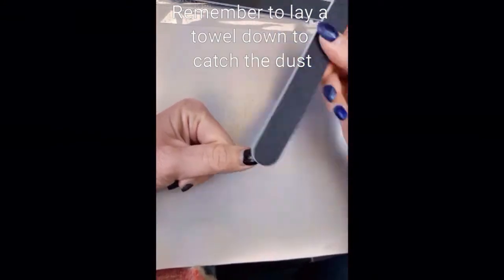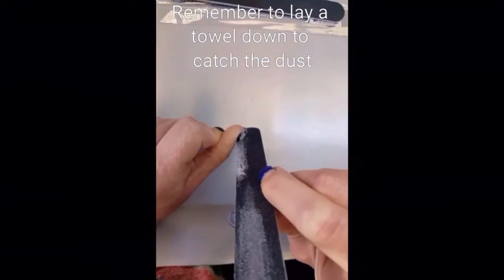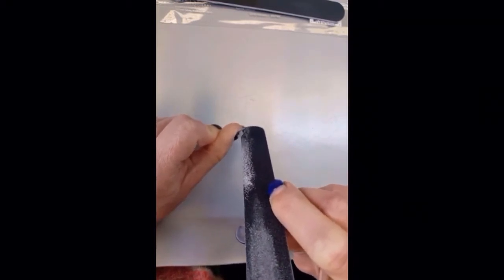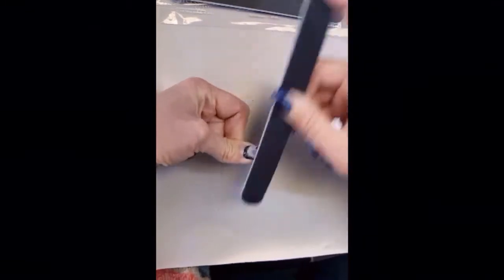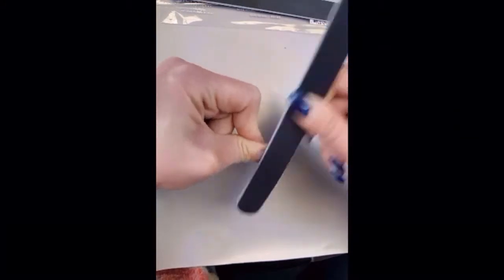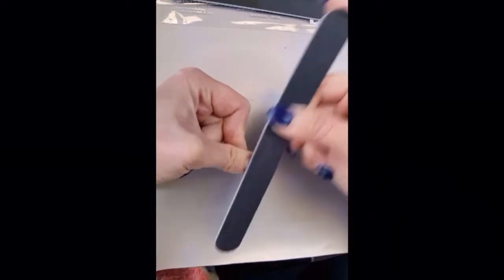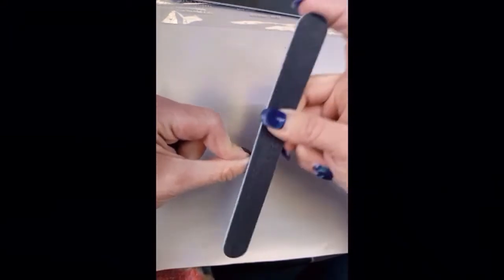You want to go down and remove as much of the color as you can. If you go down too much on your natural nail, you are going to ruin your natural nail and put a big dent in it and destroy it. We want to keep this on the gel only. In the middle here where I know it's thicker, I can push as hard as I want and bring it back and forth. This 80-grit is going to be a lot faster than the 180 as well as the 100.